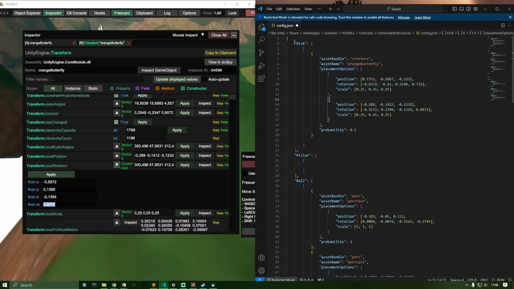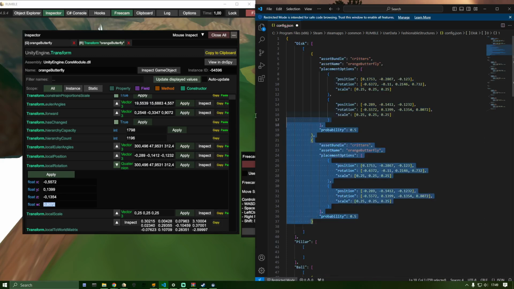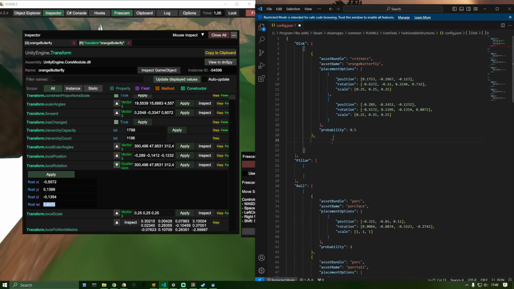Now, if I spawn a disk, it is going to select an accessory bundle, and then in that accessory bundle, for every accessory that's in there, so right now there's only one. If I would add another accessory, it would look like this. I have to add another one.